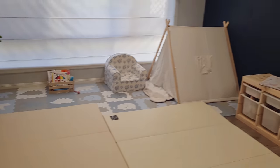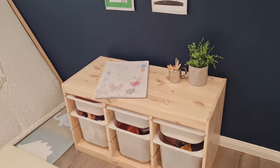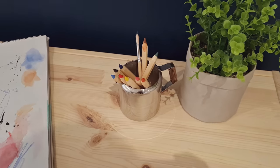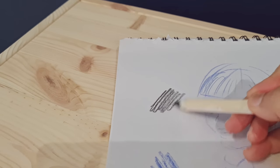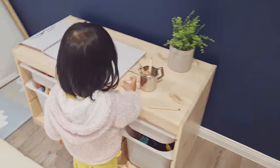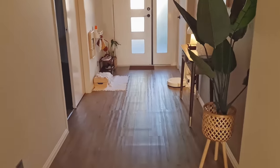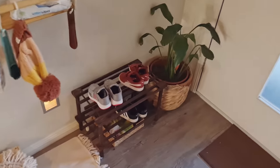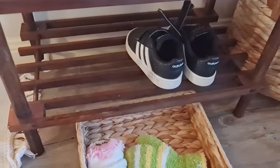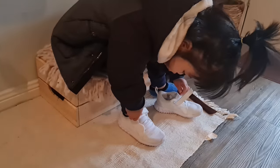Over here we have an accessible art and craft space in the playroom. I don't leave out all her art supplies at once — I rotate them just like we rotate toys and books. Currently we have IKEA watersoluble pencils, which are like regular pencils but when blended with water they turn into watercolor — Alina loves them. The last area is our entrance. I've created a space just for Alina — we only keep four weather-appropriate shoes out at a time, with a small basket below for extra socks, and a small stool where she can sit to put her shoes on and take them off.